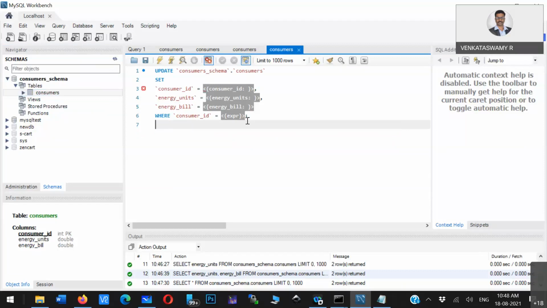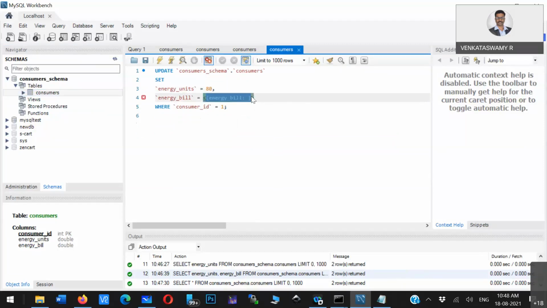So you have to update, say, this expression. Consumer ID is 1, wherever consumer ID is 1. Then what you have to do, set the energy units. Earlier it was somewhere 30 or 40. Now I'll make it 80 units. Okay, 80 units, and the energy bill, I can give any value.